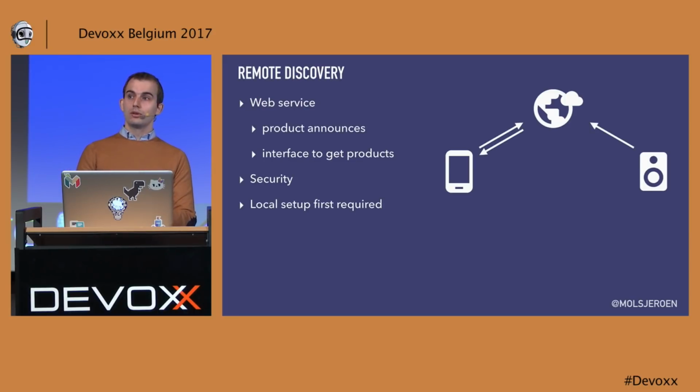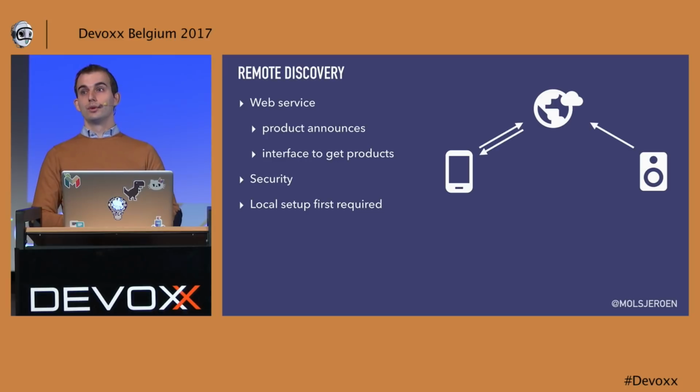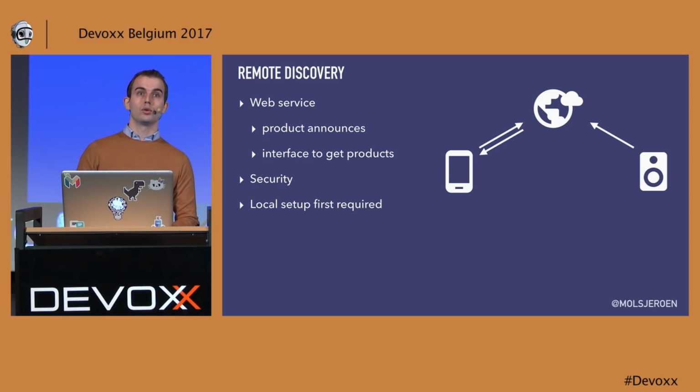So then we also have remote discovery. Remote discovery is fairly simple. You just connect to your remote backend, and you ask your backend, hey backend, which are the products I am allowed to communicate with? It will never return you all of the products, because in theory, all of your products should be connected to your backend, but not every user is allowed to connect every product, so there's an extra level of authentication on top. One side note, in order to do this, you need to have gone through the local setup first.